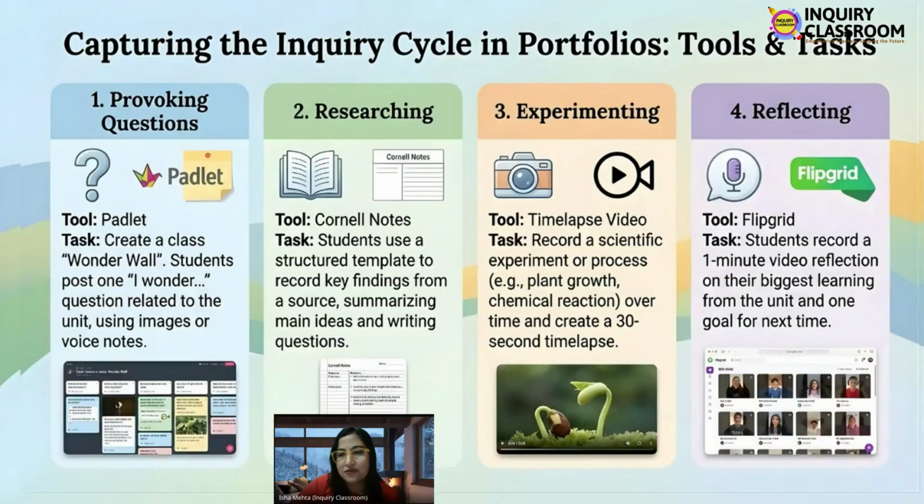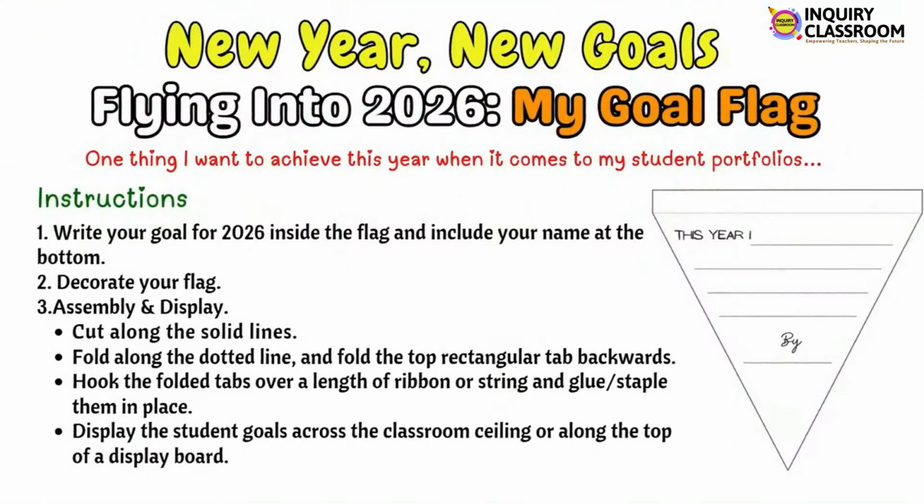As for reflecting, Flipgrid is also another good tool where along with your photograph, you can add your reflection. So that is also a really good one. So these are different tools that can also be included when it comes to reflection. So we'll be filling this towards the end. Because now I'll be sharing one sample portfolio template with you.